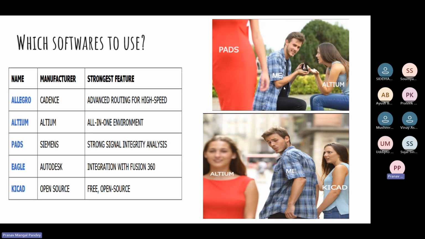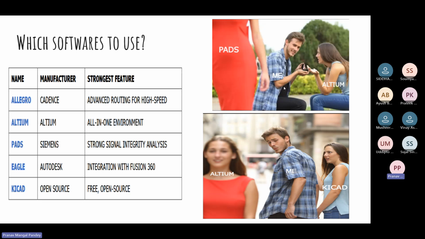Normally, for example, I completed a task for ARK. They gave options between Easy EDA and Eagle ID. So these two were softwares which were given to me personally, and I tried and tested these two. Also, KiCad is one of the free softwares. It is also available for Mac for free, completely open source. And the one I am a bit more experienced in is Easy EDA above others.